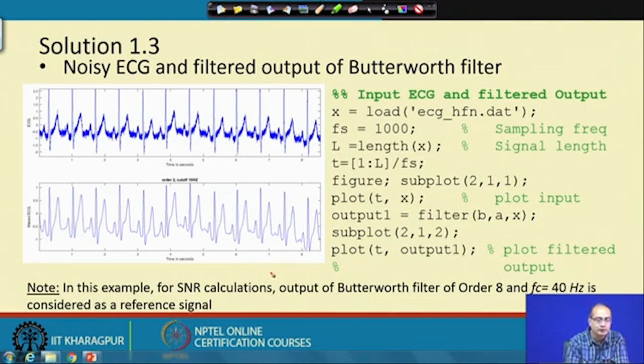You can see that if you look at the amplitude of the signal. The input amplitude is varying from -2 to +2, here it is reduced, it is -1 to +1 kind of thing.